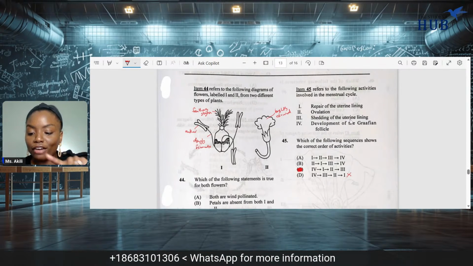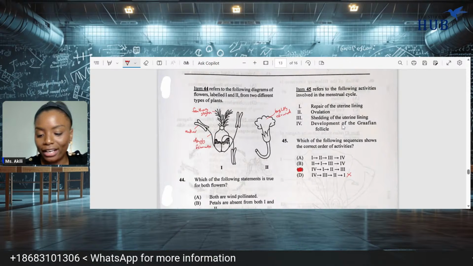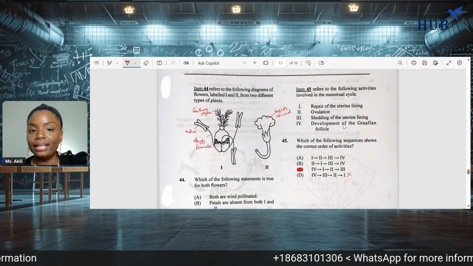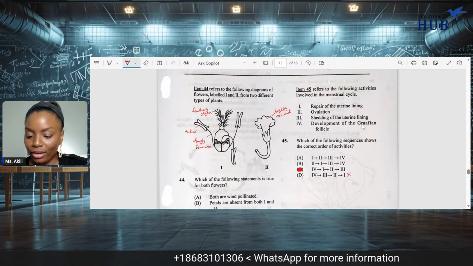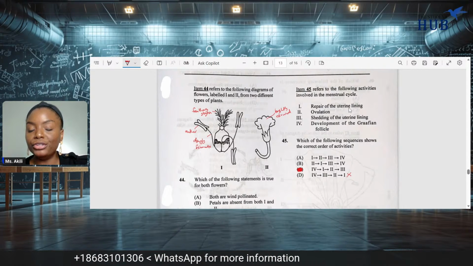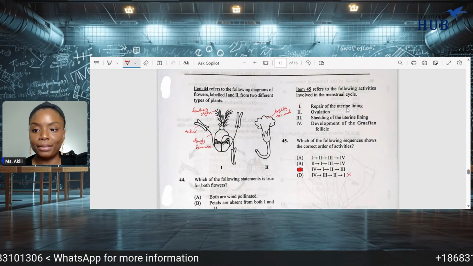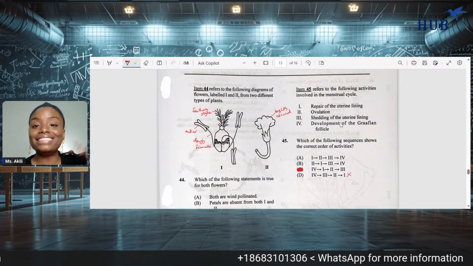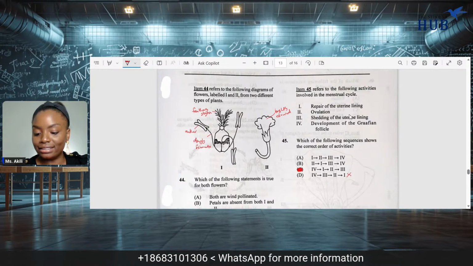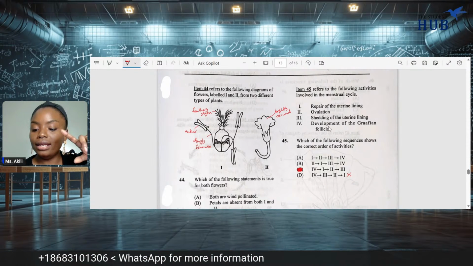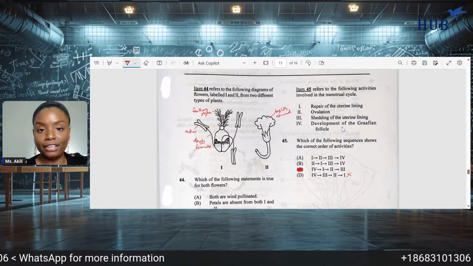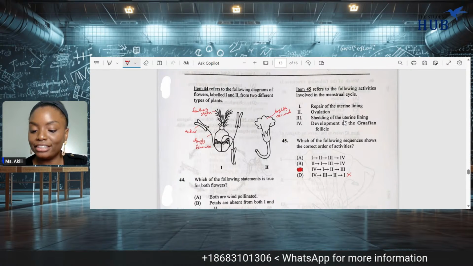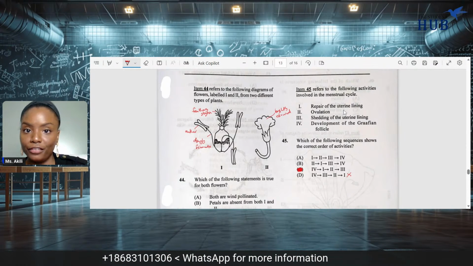So basically the shedding of the uterine lining would have happened before the development of the Graafian follicle. So if we had an option with 3 before 4, we could have entertained it, right? But we're starting with the development of the Graafian follicle. Then we have repair of the uterine lining, which happens after the shedding. So it starts to build back up. As the Graafian follicle is developing, it releases estrogen. Easy answer. That's the one I shaded, right? The estrogen produced from the Graafian follicle in development tells the lining of your uterus to thicken, to prepare, right? So it encourages the repair and thickening of the uterine lining.